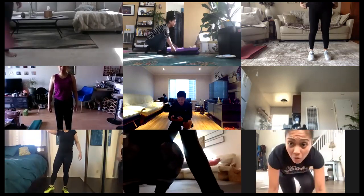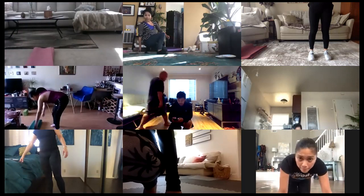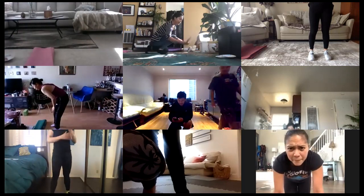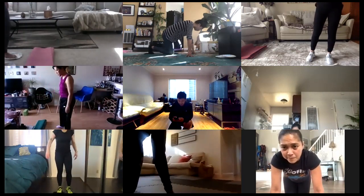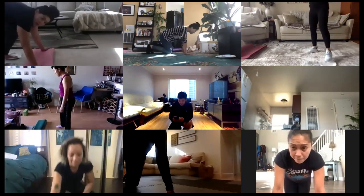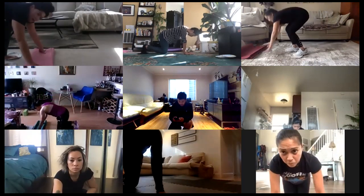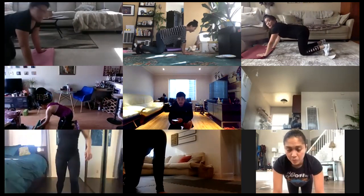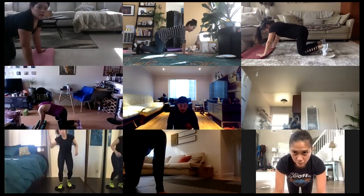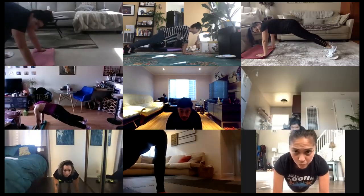Let's go ahead. Well, actually, if you don't need the mat, all good. If you do, just to protect the hands, great. All right, we got this. So let's get both sliders underneath the balls of our feet. Let's get palms underneath the shoulders. Let's get the toes and knees hip width distance apart. Elongate your head and neck. Pull the abs in. Get ready, lift the toes up. Knees up, I mean, and slide out to plank.